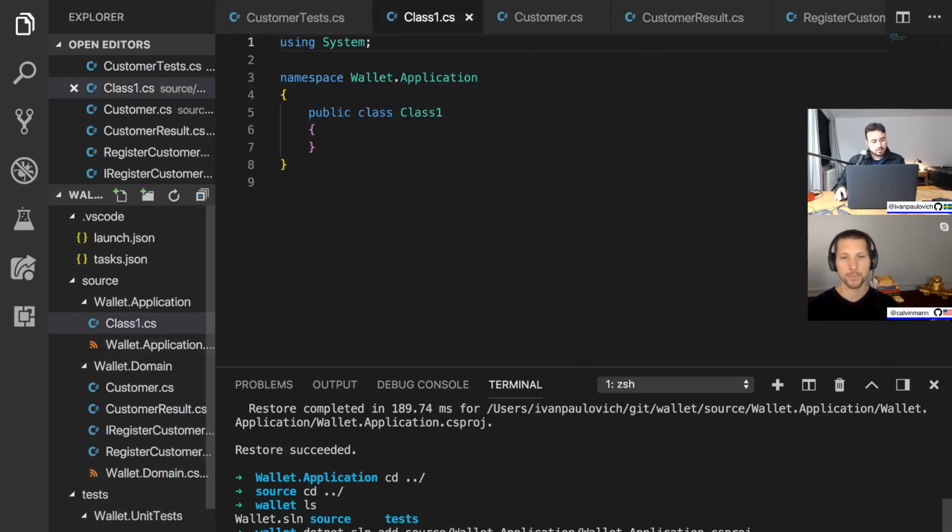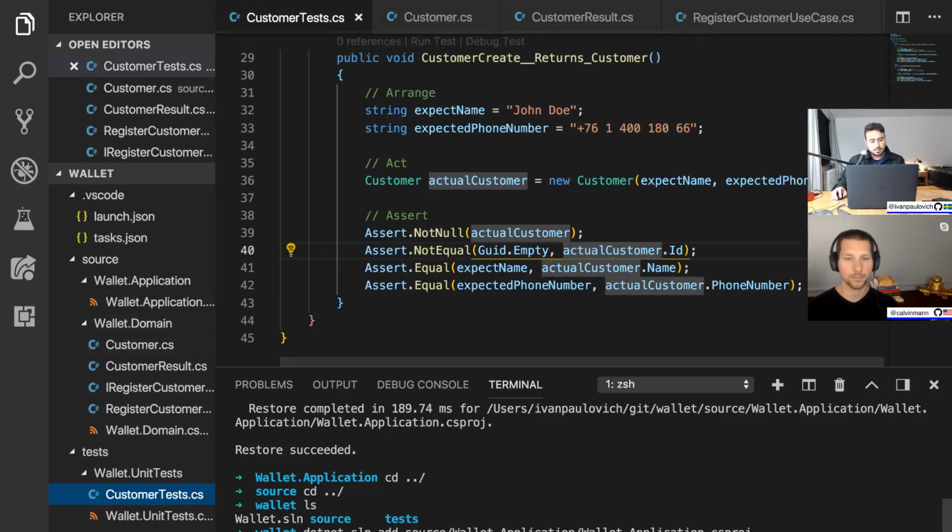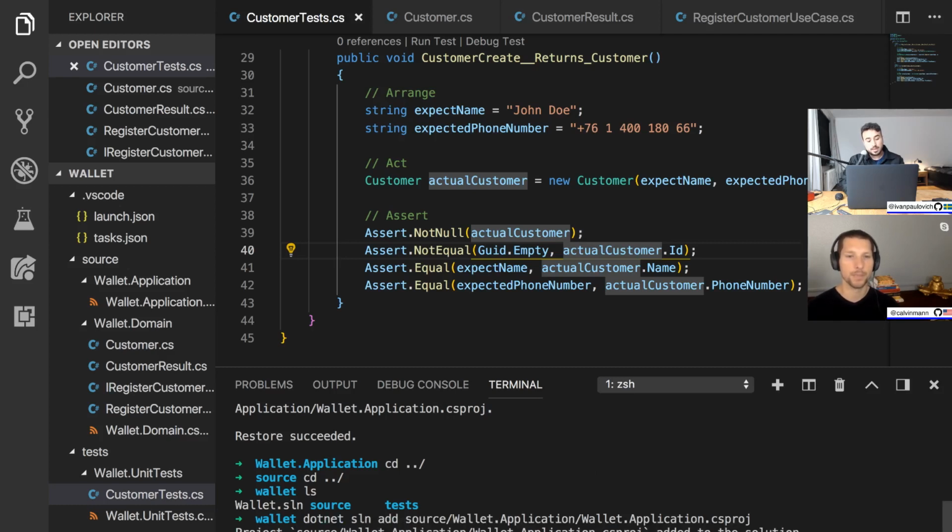And the next thing is to go again in the source wallet application and add a reference from the application to the domain because I want to use that. So it will be .NET add reference.